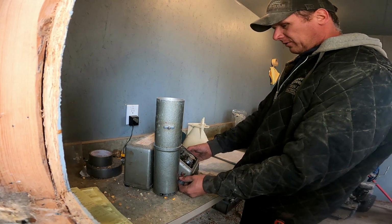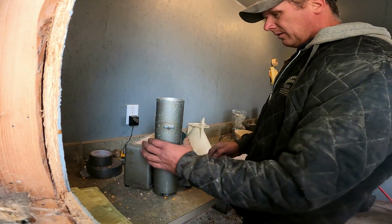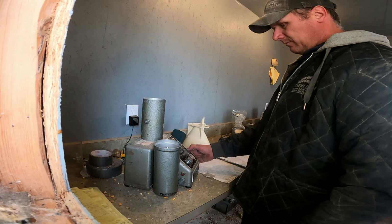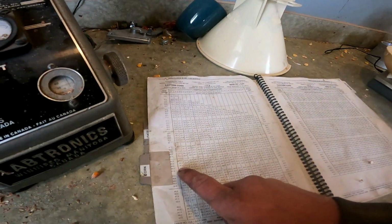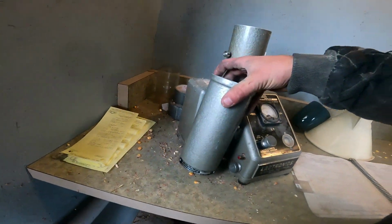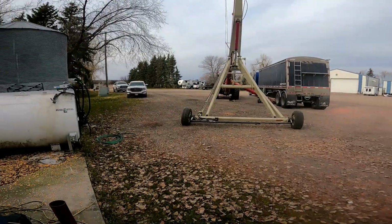It's had time to cool off, so it's had time to dry over the last couple days. It's been warm, with a bit of a breeze. Hopefully we're a bit drier. All right, 36 on the dial. I'll go to my chart, and we are 25 and a half at 11 degrees temperature and everything. We're going to be right around that. 26%. So it isn't 21 or 23, but it's a lot better than 30. So hopefully we can get a good amount done today, so that tomorrow is a good day to finish up harvest.